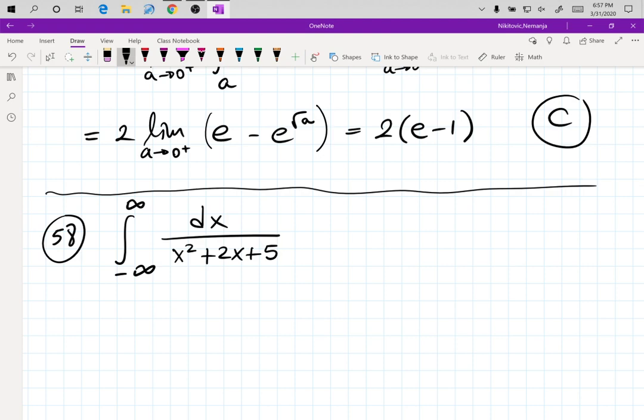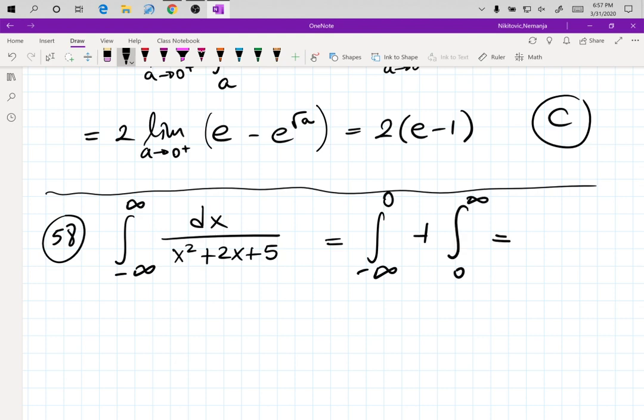What now? Well, remember what we said earlier? You get to break your integral at any point you like, because you can't put two different limits in the same, right? So we have to split this into two integrals, and when we split into two integrals, we have to pick a point where to split, and clearly between negative infinity and positive infinity, the easy point to compute would be 0, right? So I'm going to make this negative infinity to 0 plus integral 0 to infinity.